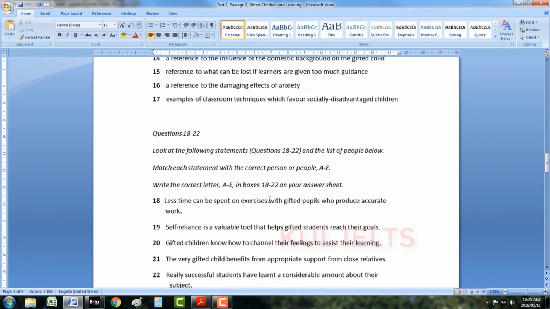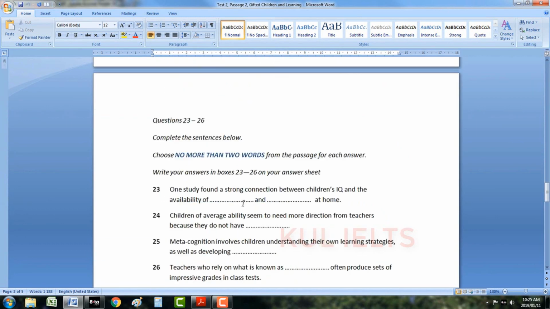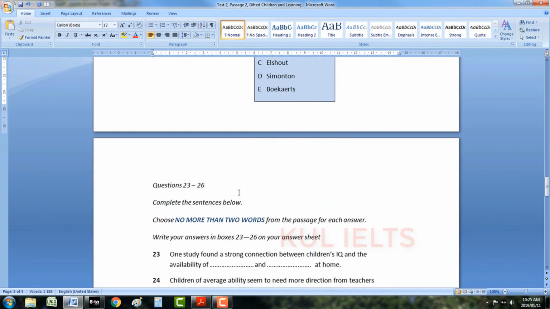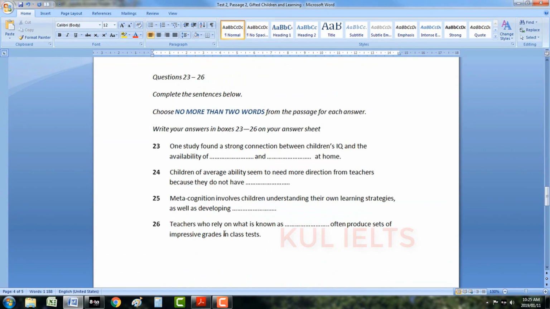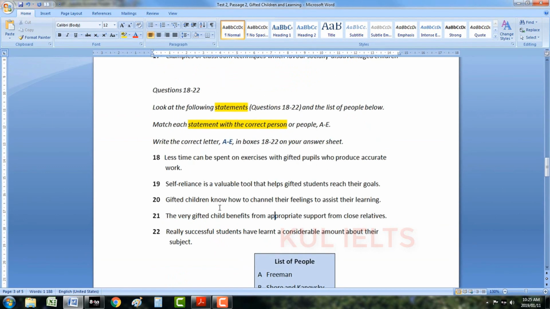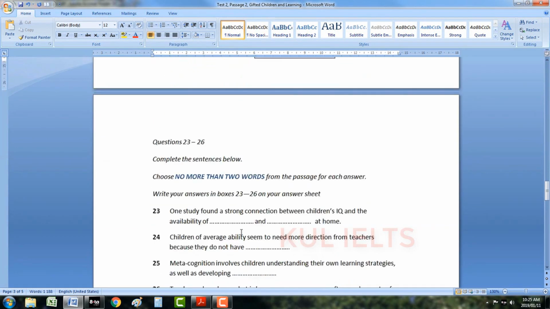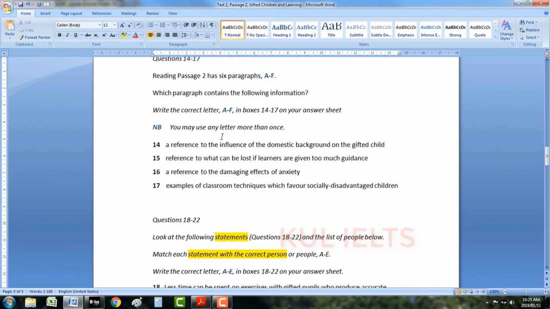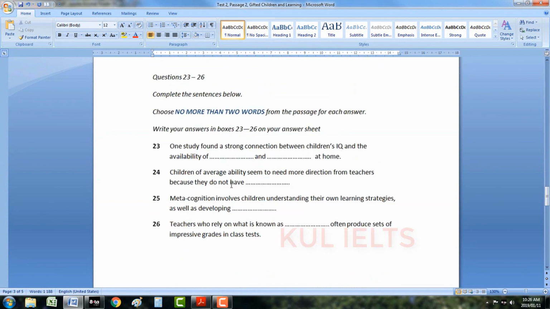Matching the paragraphs with matching the statements, and then some kind of gap fill. While I'm looking at this, the first thing you must always do is make sure you see it's matching the statement with the person. So that's nice. We will be able to do that later. But anyway, what's important is go to the easy ones first, and then maybe even, as we saw in Cambridge 13, a lot of the time information that is in here will help us with these ones. These are the most difficult ones, 14 to 17. So let's start with the gap fill first.